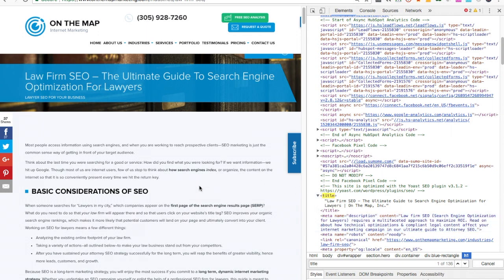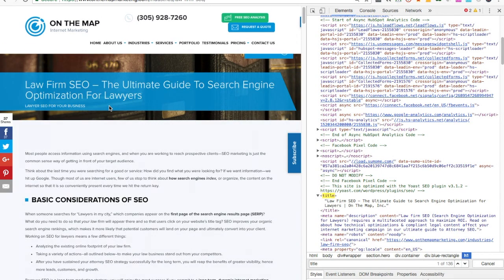And there's another simple way. Another simple way to check the title tag is if you just drag your mouse on top of the little tab. Any website you go to will have a title tag. So if you just drag your mouse up there, it's going to identify the title tag of that page. So two things we want to focus on are optimizing the title tag and optimizing the H1, which in this case was up here. The H1 could be sitting somewhere else on the page, but normally it's going to be at the top of the page.